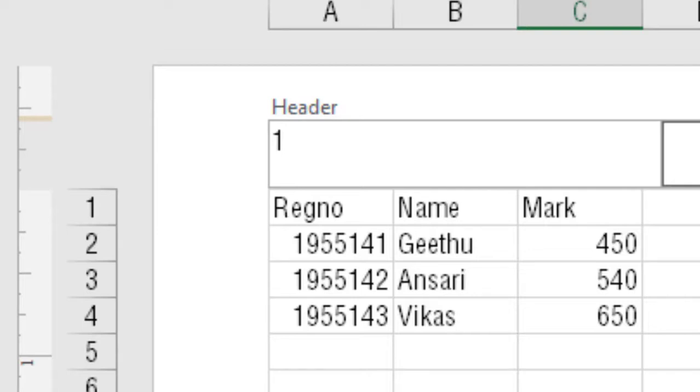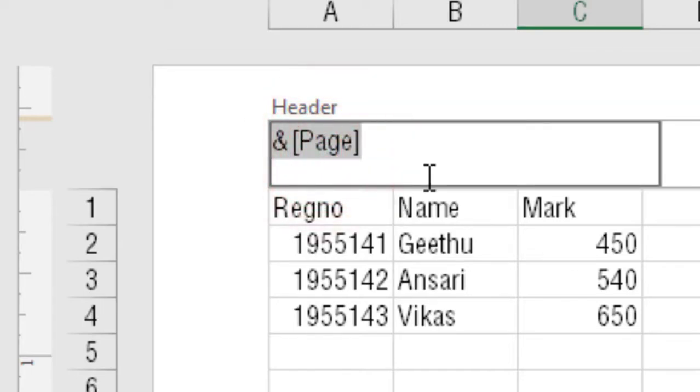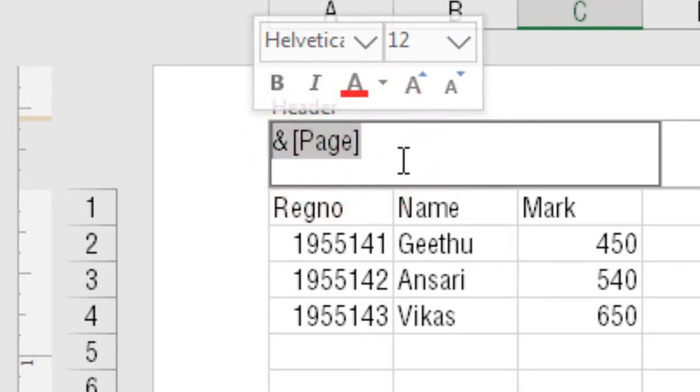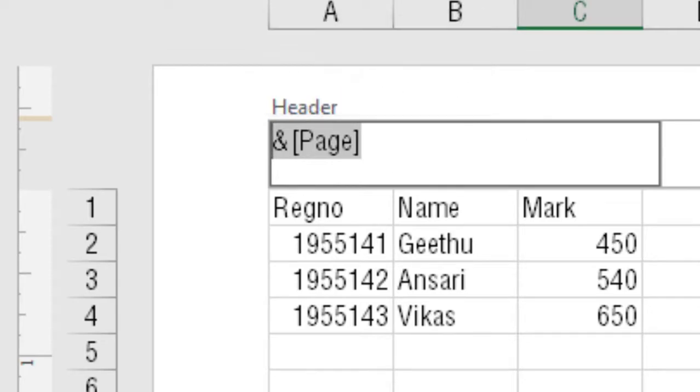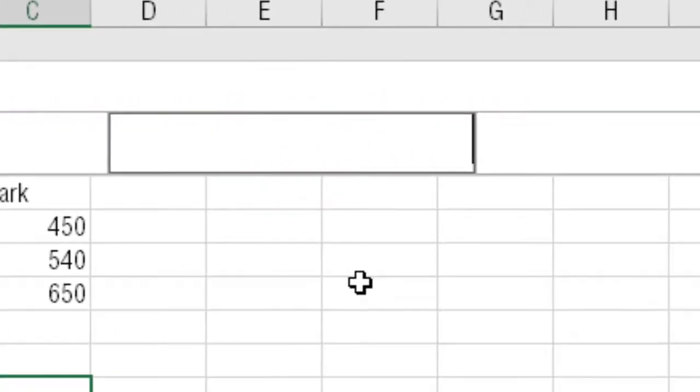So we have to learn the command ampersand page, where page is enclosed within a square bracket. It is a command to display the page number in the header or footer part. We write this code: ampersand, square bracket, and within the square bracket type a text like Page. It displays the page number.